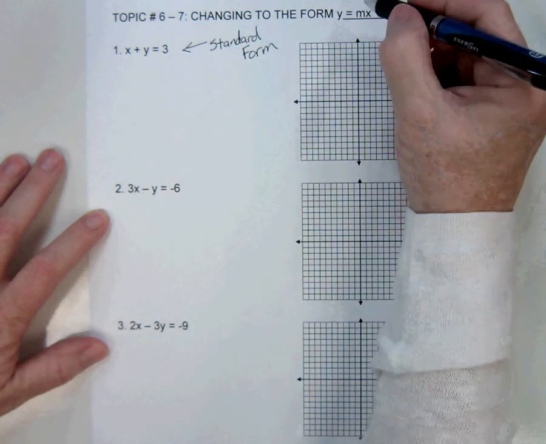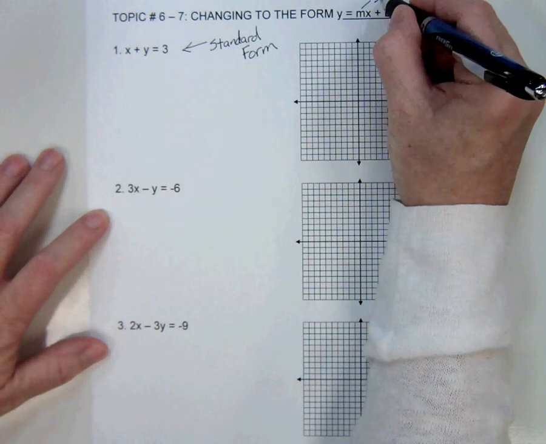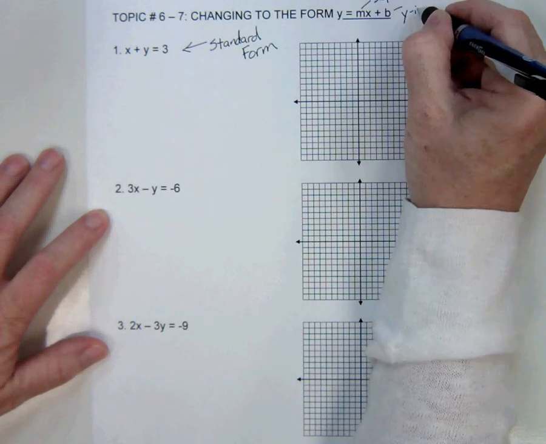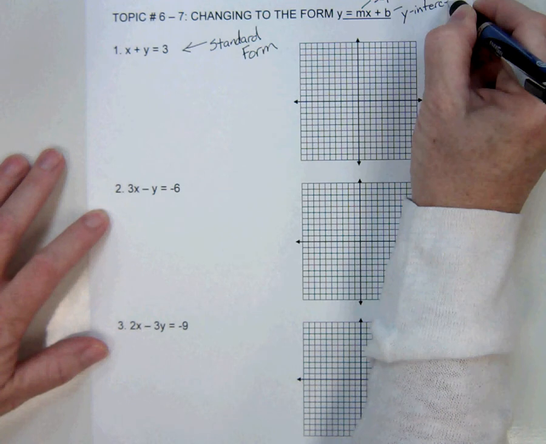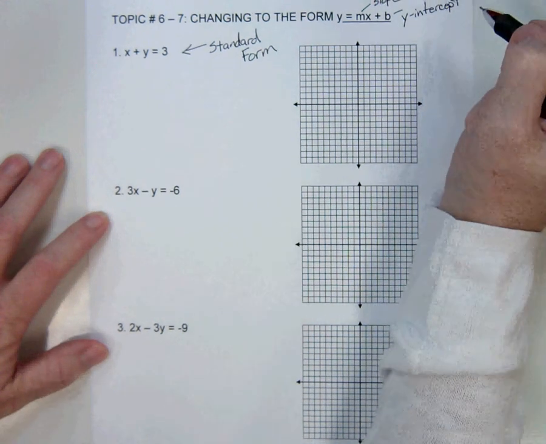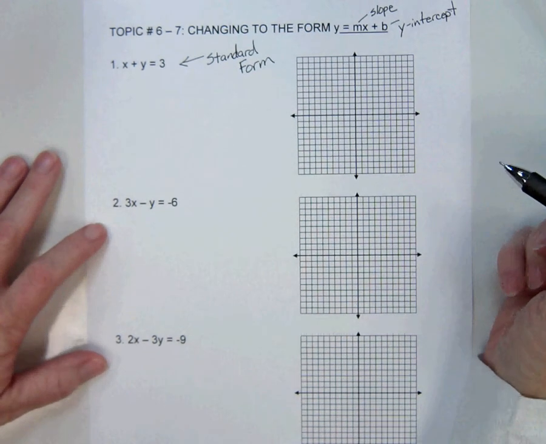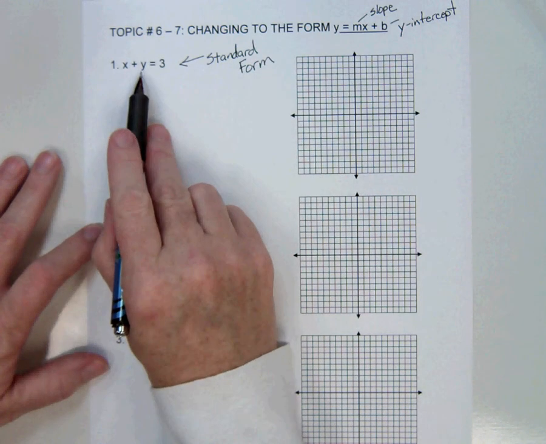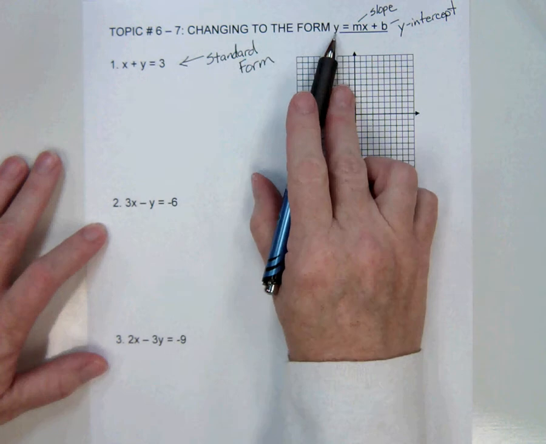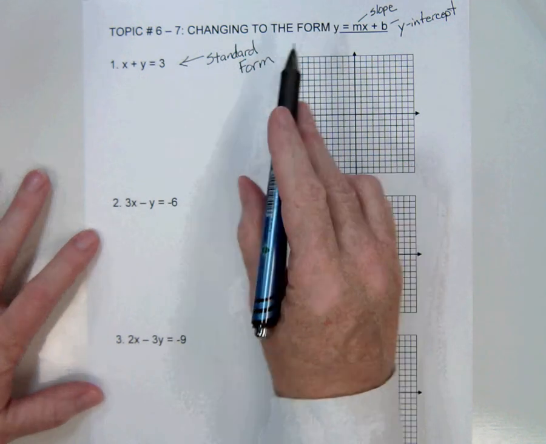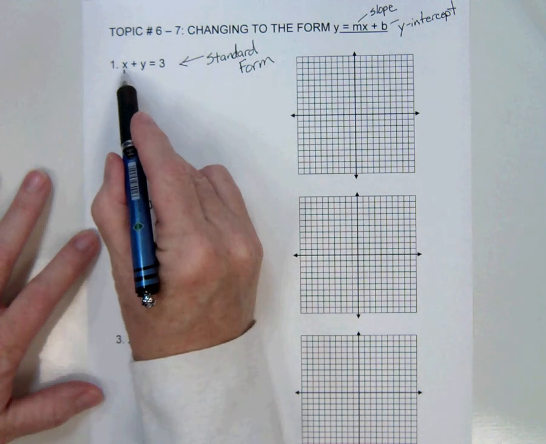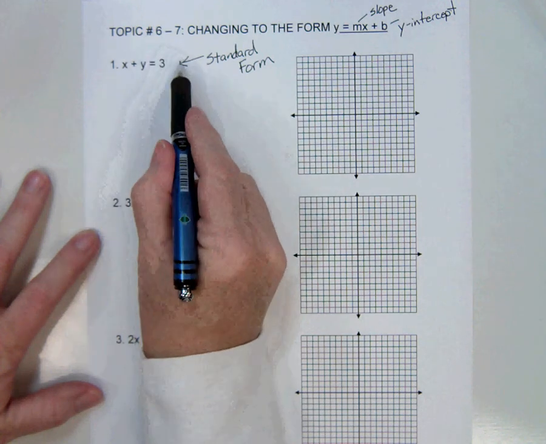Both of them show to be lines. We need to remember that m is the slope and b is the y-intercept. I'll make that note: the slope and the y-intercept. The way I teach this is you want to make sure that y is alone by itself. You want it to look like this. So what you tell yourself is, what is on this side of the equation to the left along with the y needs to be moved to the other side of the equation.